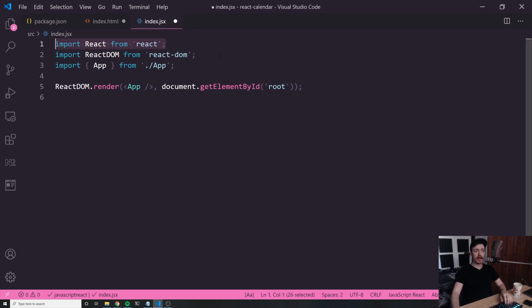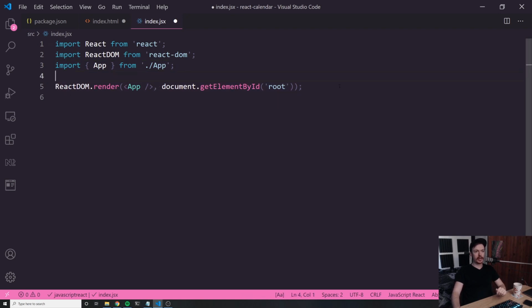Now we're importing React and we're importing React DOM. We have not installed those yet, so keep that in mind. This won't work yet, but we're importing both of those. And then we're importing an app component, which we also have yet to create. Now we're going to create it in just a moment, but let's hypothetically say it already exists so that I can explain this line right now.